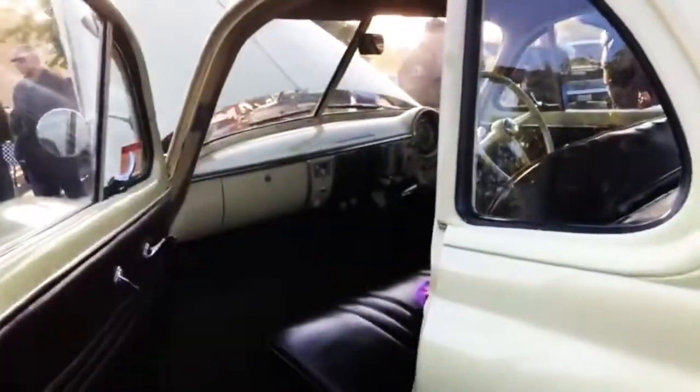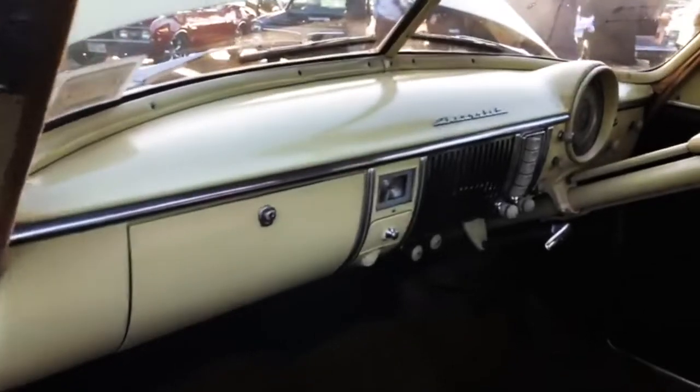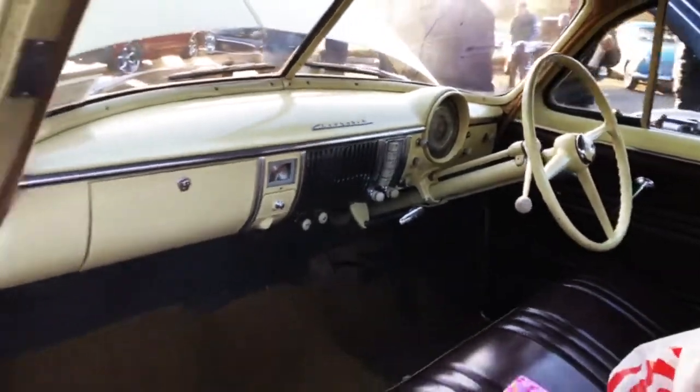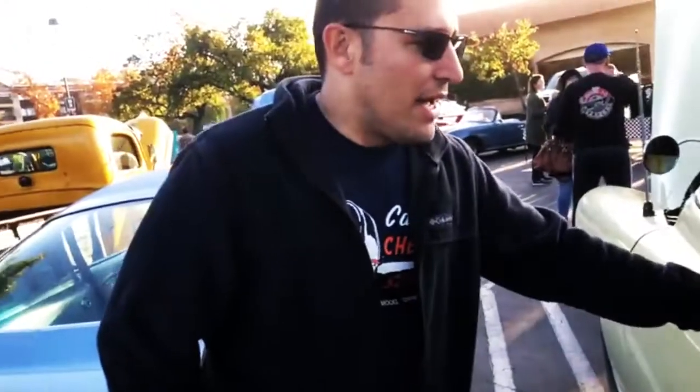Let me take a look at the inside. Use the bag and the mask. That's right. Wow, this is great. Now, you must not have had this for a long time, because you show up with a different car every time. I've had it for about 3 to 4 years. It was about a year to find one. I found it in Ohio by chance, and brought it back to California.